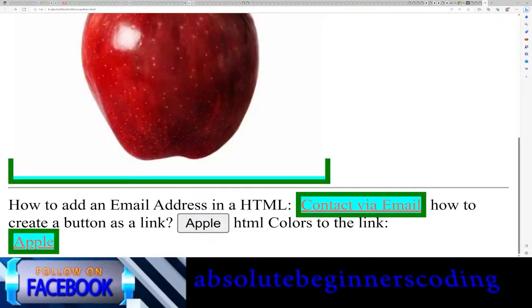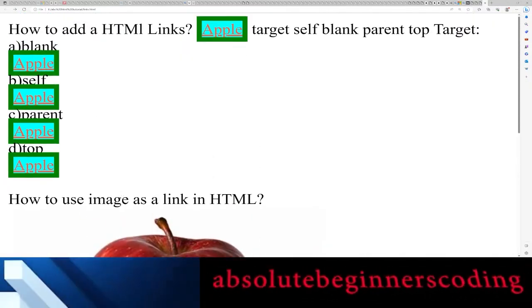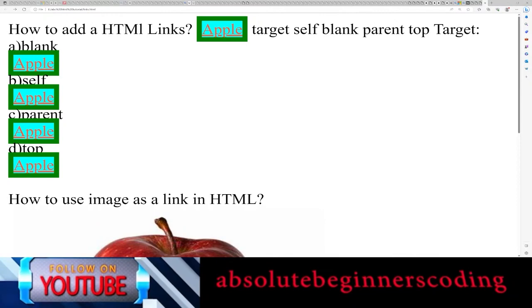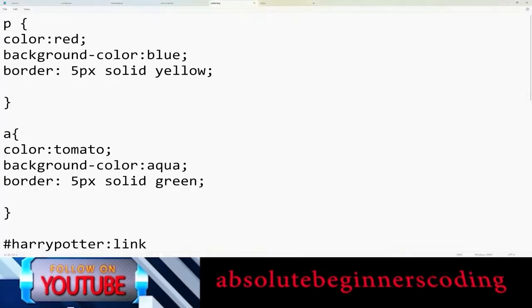Oh my dear lord, something is wrong right now. Every apple has the background. Okay.